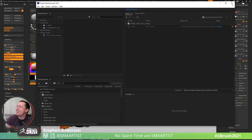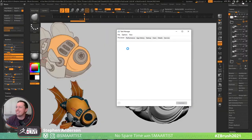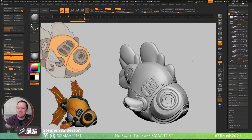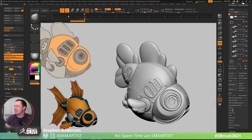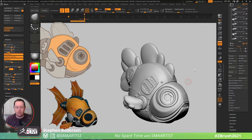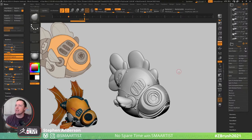Task Manager. Let's see if it'll finish closing out. There we go. That's better. Now I feel better. Now I have my menu bar down at the bottom there. Interesting. But yeah, so that's that.